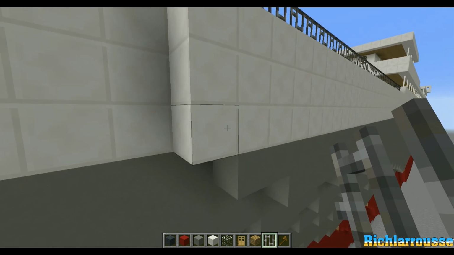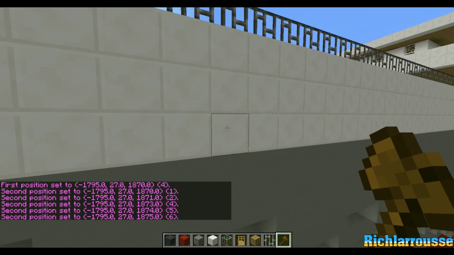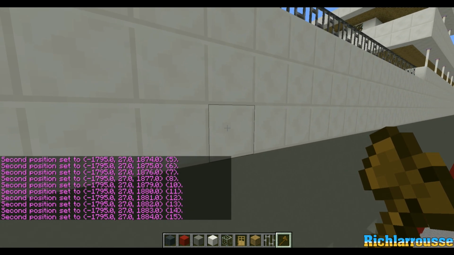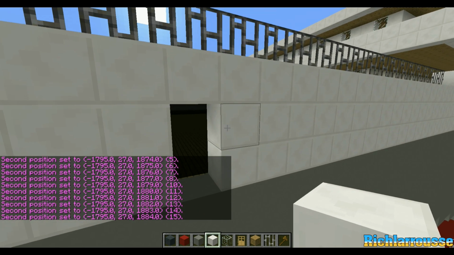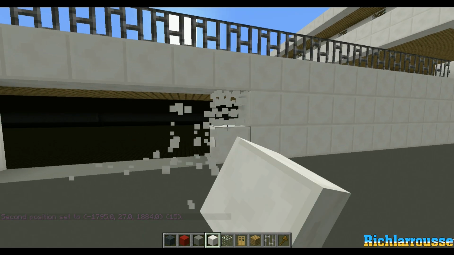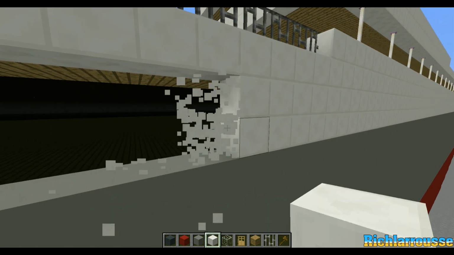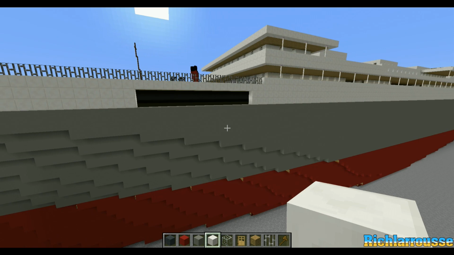And from the bottom block of the white, we're going to count forward 15. So that's 1, 2, 3, 4, 5, 6, 7, 8, 9, 10, 11, 12, 13, 14, 15. So on the 15th block forward, we cut a hole. I cut a hole 2 blocks high and 15 long, like so. It cuts an opening in like that.